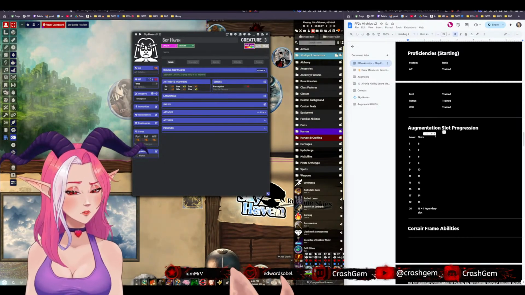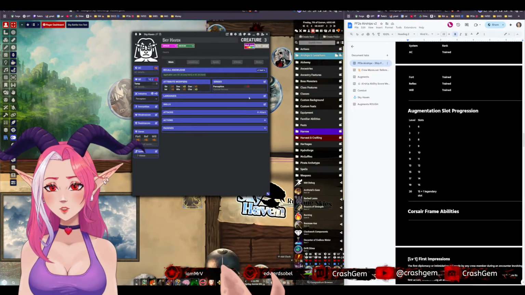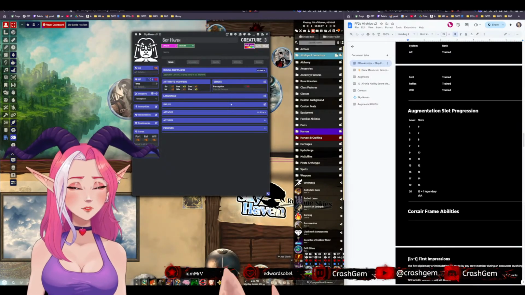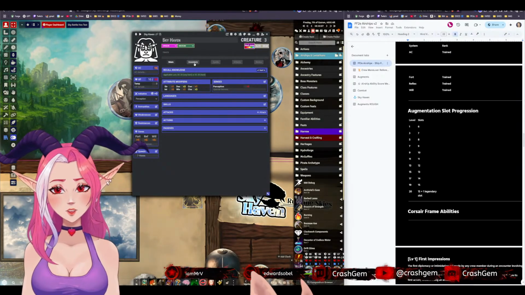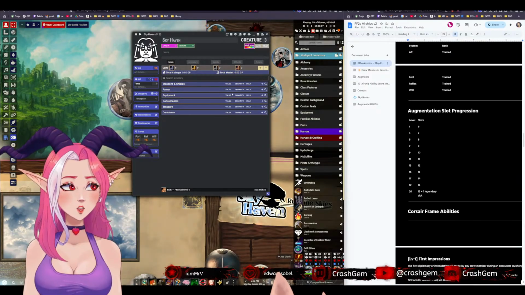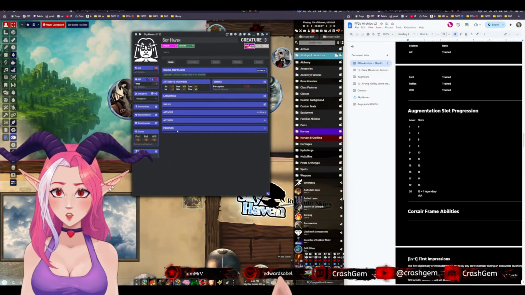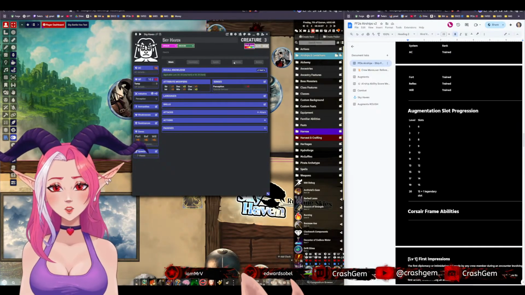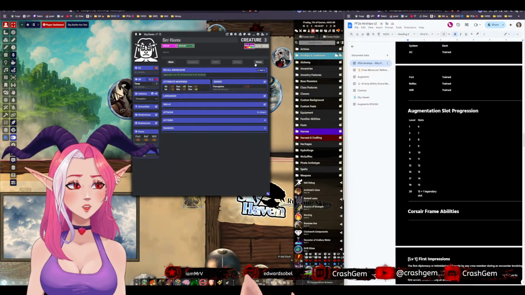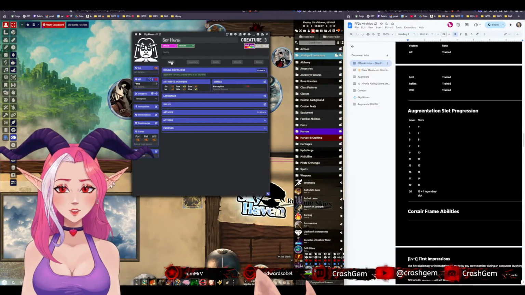Let's see. Augmentation slot progression. All right, so this is where we gotta decide. Are augmentations inventory, which I mean, yeah, they kinda are, or are augmentations abilities, which they kind of are, right? Or are they spells, which they definitely aren't. So where's the best place to store this? We can't really just use notes. I just feel like notes isn't really going to cut it.